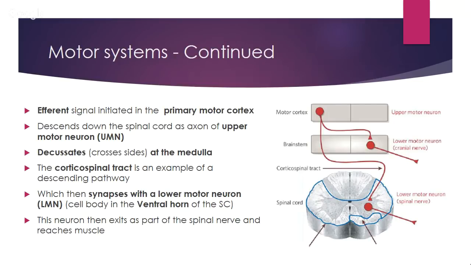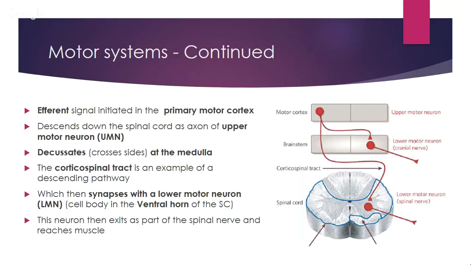Cool. So motor systems. This is pretty much a summary of what we call the corticospinal tract. If you're ever confused going over Fashad's lecture notes, just look up corticospinal tract and it'll make a bit more sense. You have a neuron that starts up in your motor cortex and descends down your spinal cord and then synapses at the ventral horn of your spinal cord. I'll get into more detail about your spinal cord in a second. You pretty much have this one neuron that comes all the way from the brain to your spinal cord at the spinal level that's going to exit, and then it synapses and leaves as part of the spinal nerve.